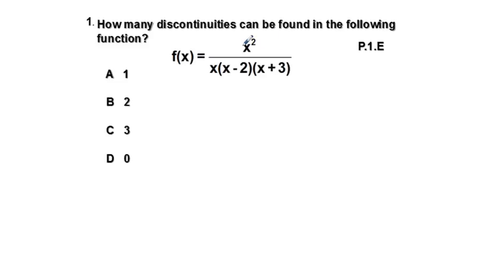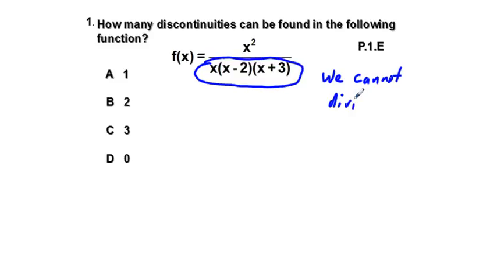Well, for discontinuities, one place we can look is the denominator. Why is the denominator a key place to look? Because we cannot do what? We cannot divide by 0 in math or in algebra, right? So on these problems, I'm going to try to work these out algebraically first, and then look for confirmation with the TI-Inspire CX graphing calculator. Anyway, we see x's down here in 3 places.